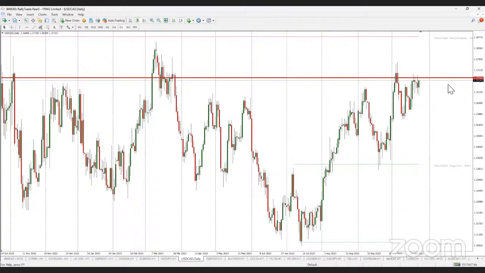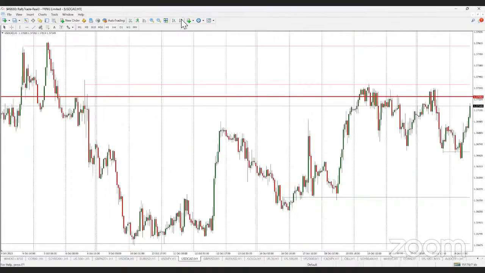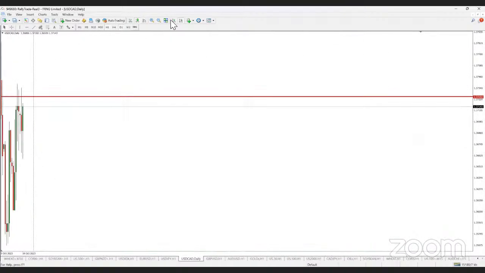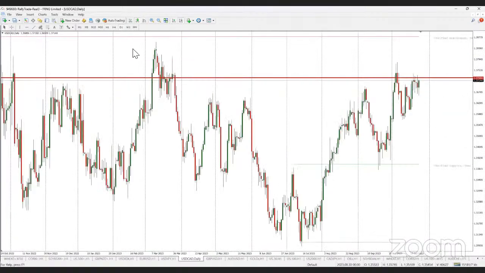Now I said USD CAD is going to be going in for a further buy. I am buying USD CAD. Now I look at it on daily time frame. You could see that already this trade is on an uptrend. Do you get this? It's already on an uptrend on a daily time frame.